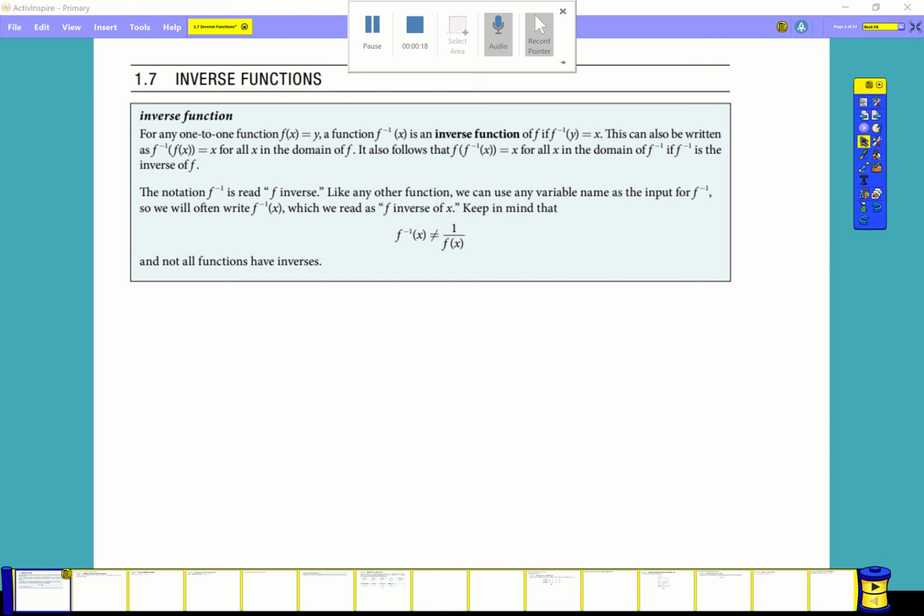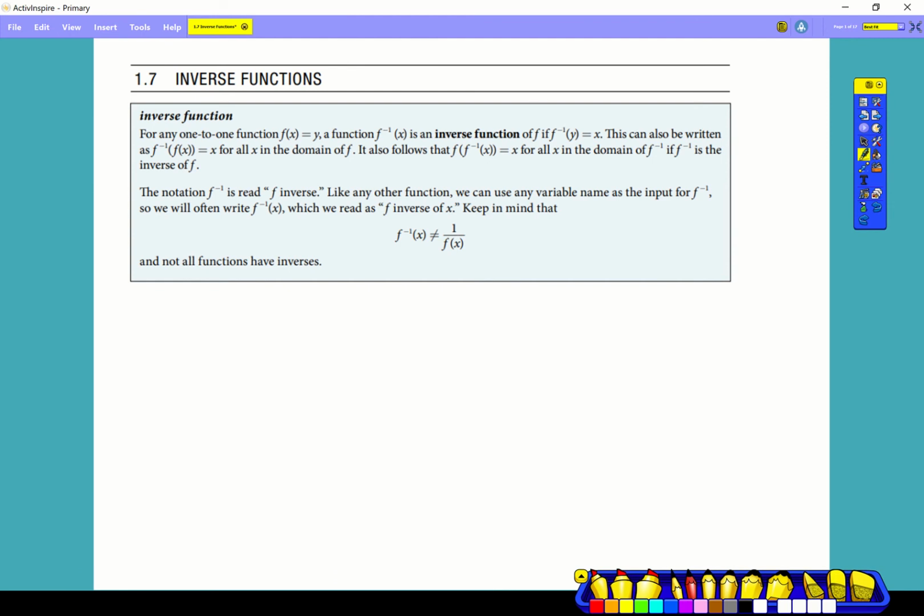An inverse function is something that you can think of as reversing what the function did, undoing it in a way. An inverse function is where the inputs of one function become the outputs of another function. Notice there are a couple of things we are going to have to say about inverse functions. They're one-to-one, which means you don't share any y's.